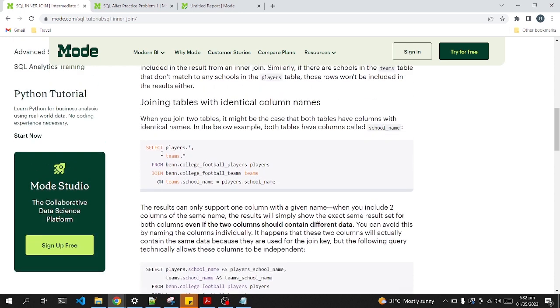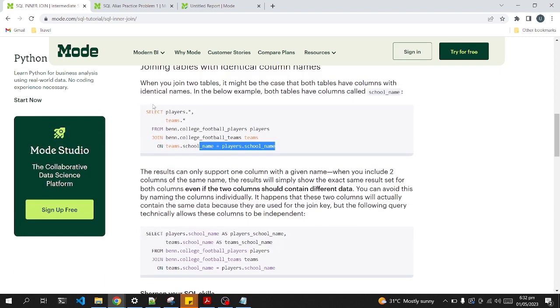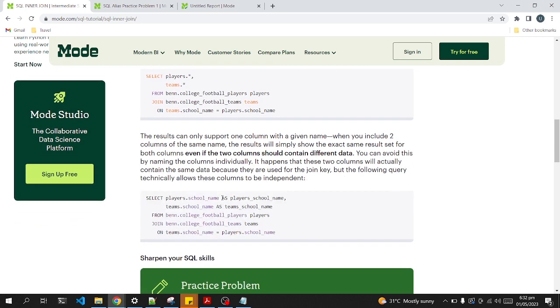So in this example, they are merging players and teams based on their school name. They are selecting all the columns from players and teams tables. They are then referencing these two tables as aliases, players and teams, and then they are joining on teams.schoolname equals players.schoolname.